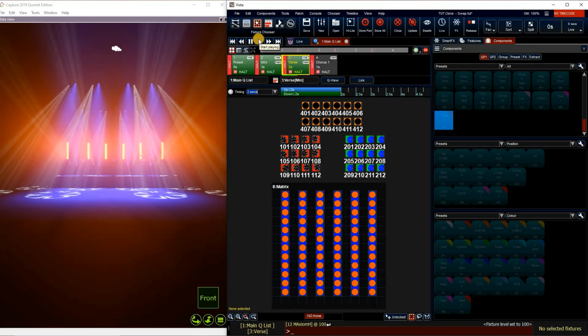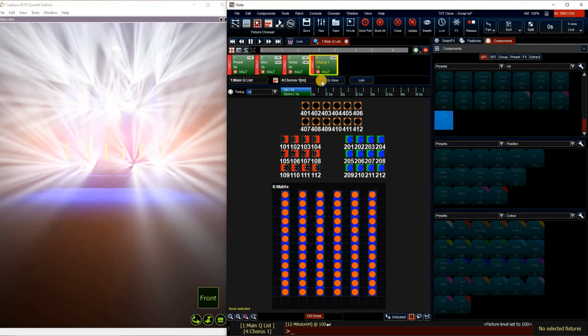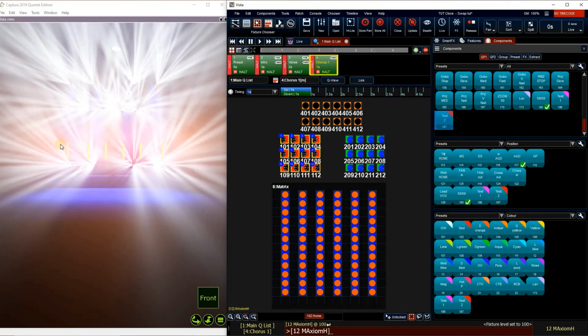So I've got as far as the chorus because the next thing I'm going to show you is a few things you can do concerning effects, because that's kind of like the next thing that you might want to think about when updating a show file, because you want to make sure all of your effects are working correctly. So in my chorus, I've moved my spots so they're facing the audience, and I want to create a simple circle effect for the chorus.